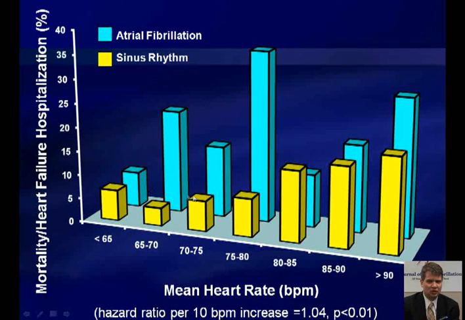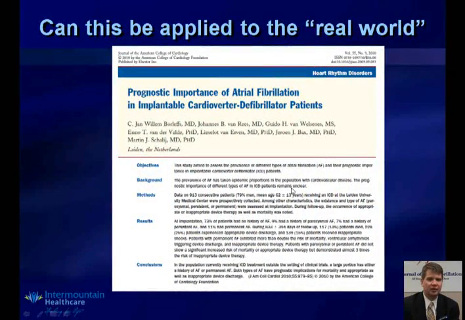And when we look across the complete heart rate strata, we could see this is persistent across almost all heart rates, that atrial fibrillation increases risk of mortality and heart failure. And so the highest relative changes are in the lower heart rates. This suggests that the arrhythmia itself, outside of the heart rate, is pathologic in the association with mortality and heart failure. This ultimately leads to the question of, can this be applied to the real world? Or is this a reflection of a study with an aggressive atrial algorithm that helps us understand this arrhythmia?